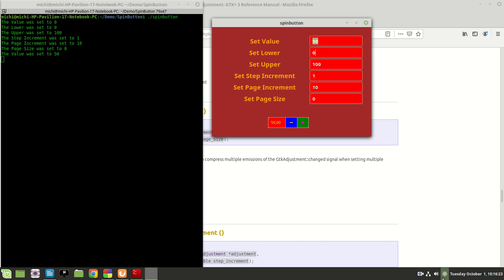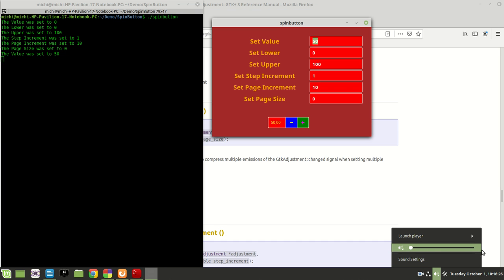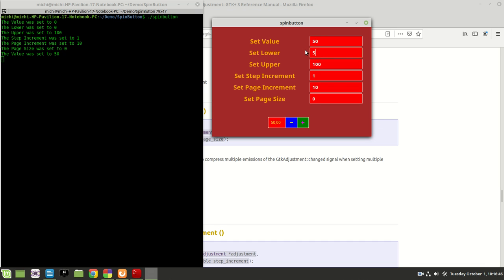And now the lower and upper, we said it is 0 to 100. But what if it's not allowed to go beyond a number, let's say 5%? This means you cannot drag this volume button lower than 5%. Well, for this, here is the lower. Watch, let's set it to 5. Now it's set to 5, so I go down now. You see, it's working only until 5. So this means I have now 5 to 100. So this is basically what this does. Upper, you know how far up you can go.